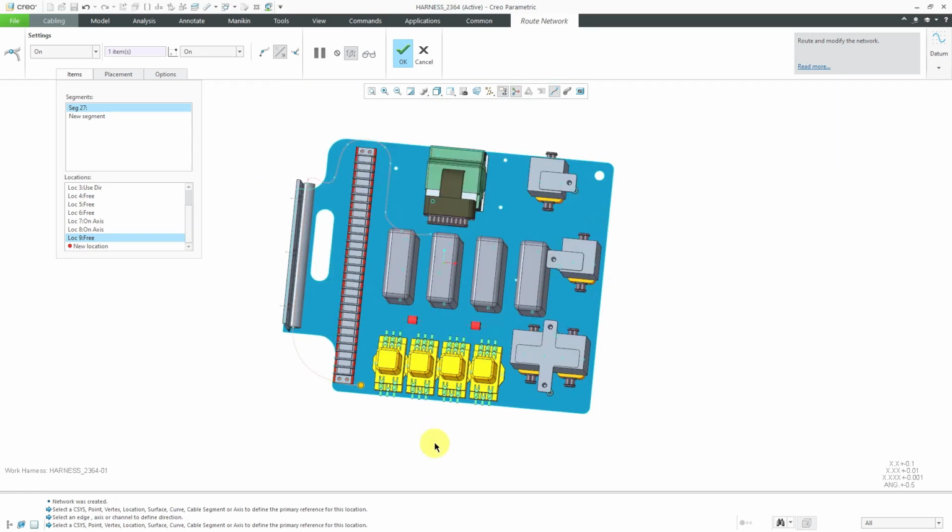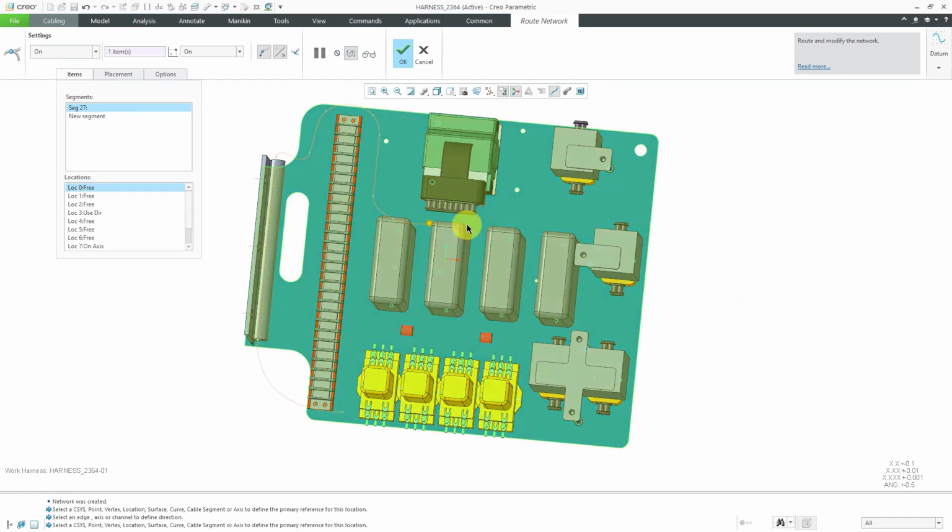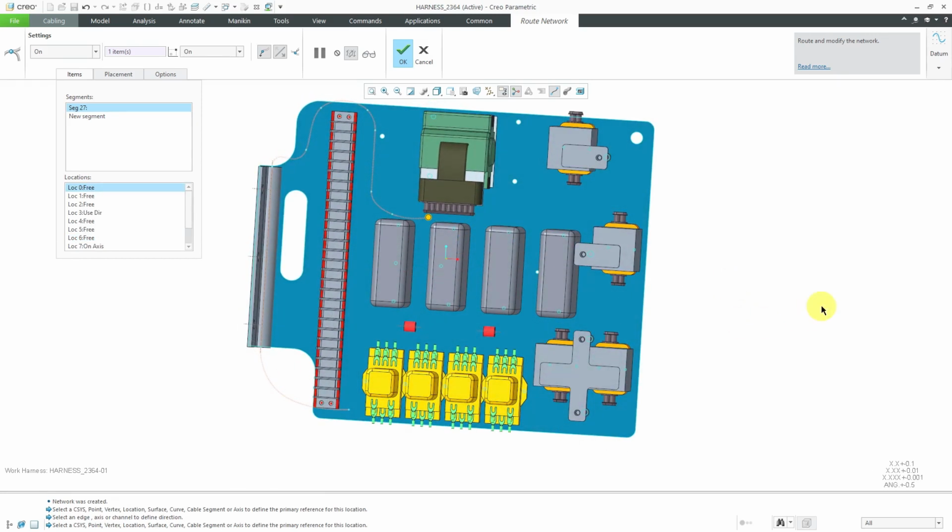Now I want to continue routing from the other end. If I hold down the right mouse button, I can choose the Switch Ends command. You'll notice that the bright yellow dot goes over there. And so for the next path, I'm going to route straight, and I want another point right over here where wires can come off of this connector and then go down over here, and I want them to be able to route to this connector over here and this connector over here. So let's just start doing some new points.